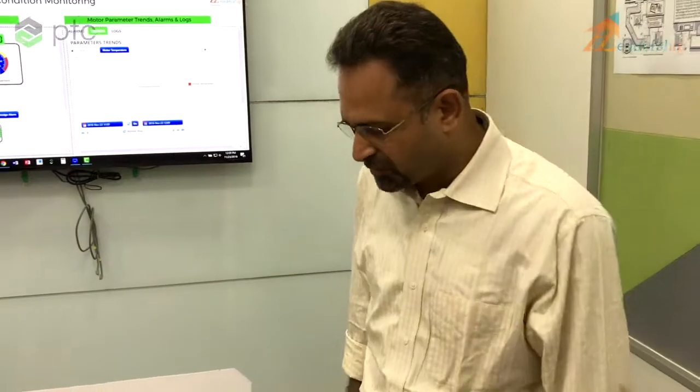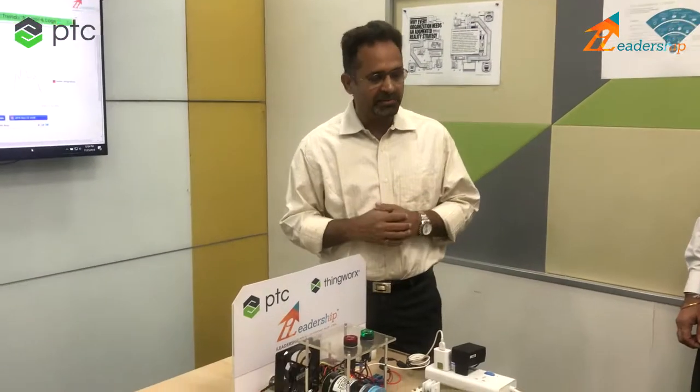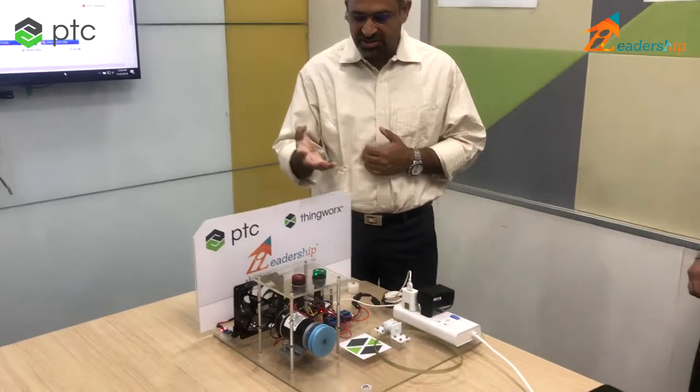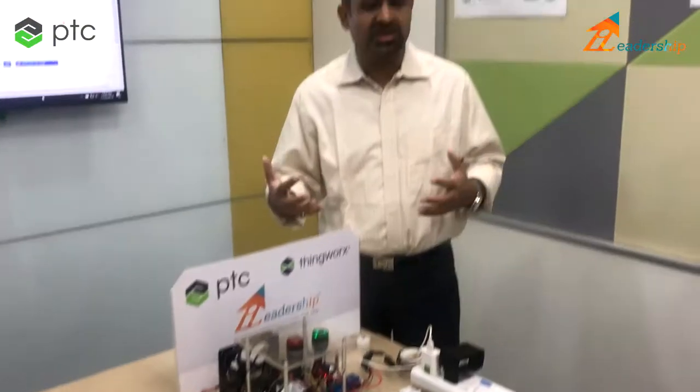So let me summarize it for you. We just saw how remote monitoring of a smart and connected product can really help reduce or eliminate a costly error that might happen in the factory because of a lack of continuous monitoring by technicians at the plant. The sensors, connectivity, IoT platform and augmented reality all come together to provide technology that enables remote monitoring of these motors with condition-based monitoring, providing alerts and notifications at the right time, so that we take the right predictive maintenance approach.